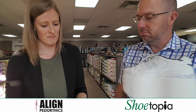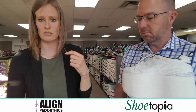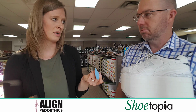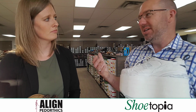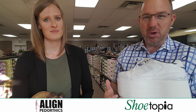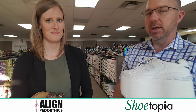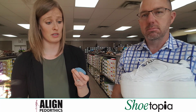Yeah, that's good. Another thing is adding in maybe a metatarsal pad. Same thing if you're having any sort of forefoot pain. If you have a met pad on your orthotics and you're used to that, I can add that into a sandal. That can also be added into footwear as well. We do get that a fair bit for people that have been wearing their orthotic in their shoe or boot all winter long, especially in the spring, and then they come back into the sandal and say, oh, I'm not feeling the met. That's even more than the arch. We hear about the met. So that's a big one, and you can add those in as well.